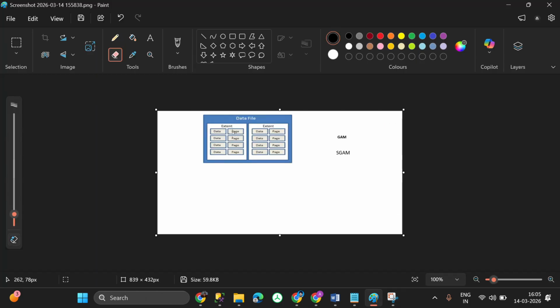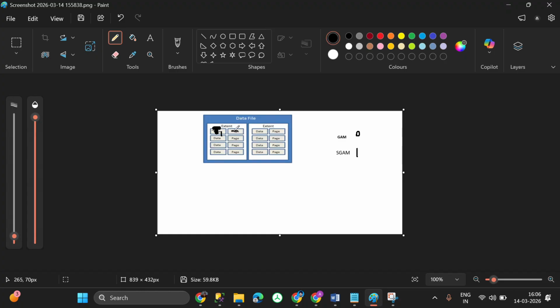If we have your data page, here the data page is T1, then this GAM is 0 if it is allocated. If some space is left here, then SGAM is 1, a 0, 1 combination.